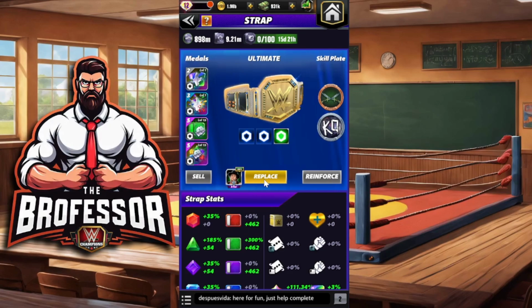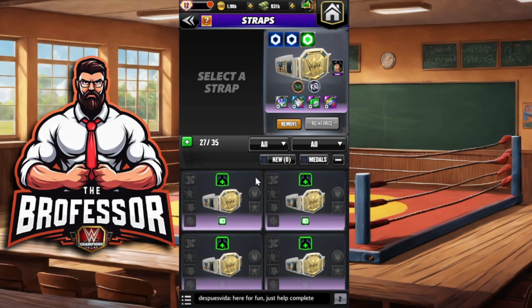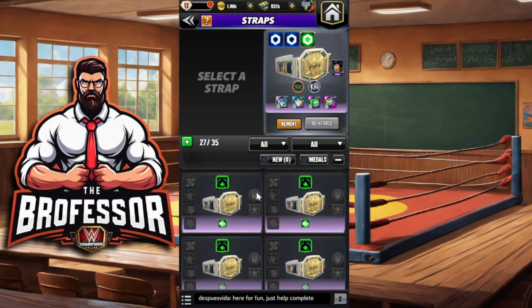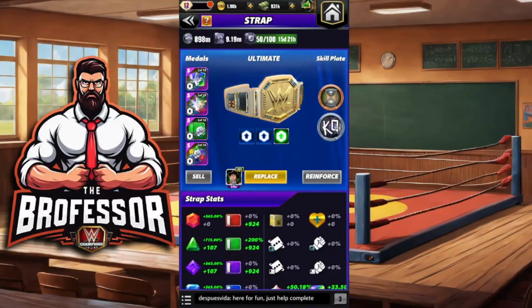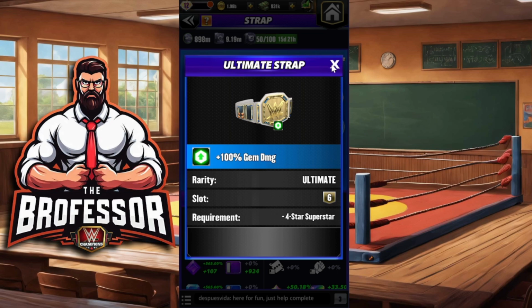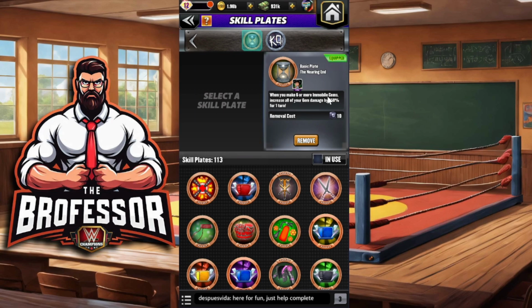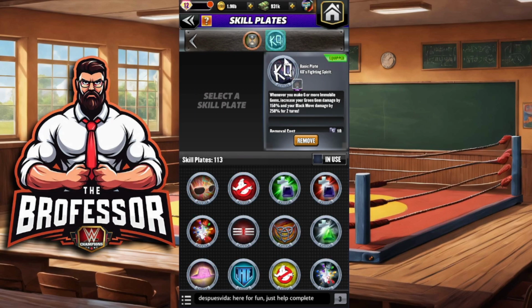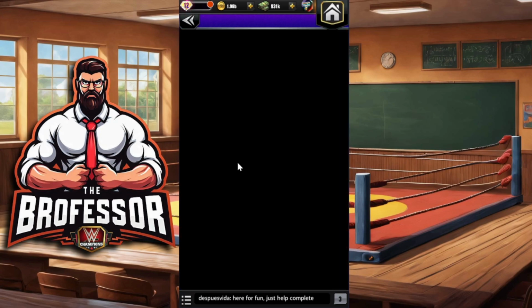Because I think this is really cool. But that being said, if you wanted to see what kind of damage he can do, let's put on a different strap. So we'll run it back again. We've put on 100% gem damage strap. We've put on Fury 2s. We have put on the nearing end, so we'll get 350% more for 1 turn. And then the KO plate again to get extra for 2 more turns. Same entourage, same everything else.